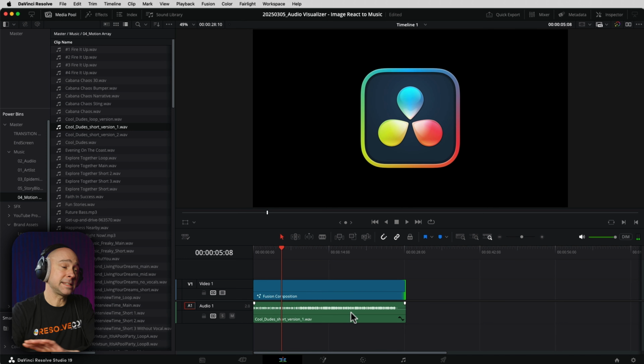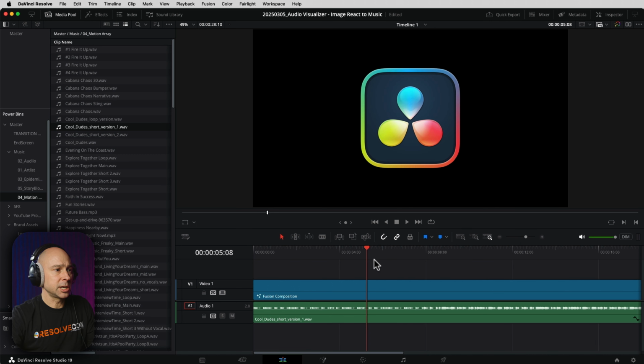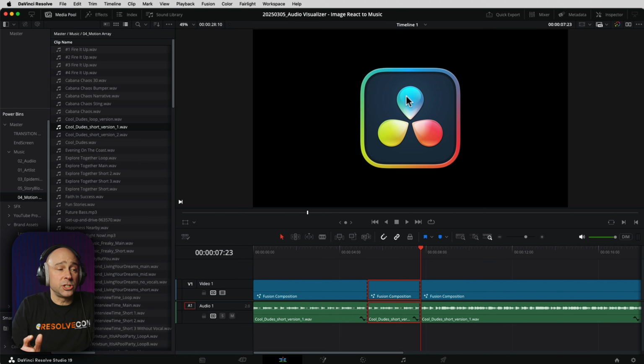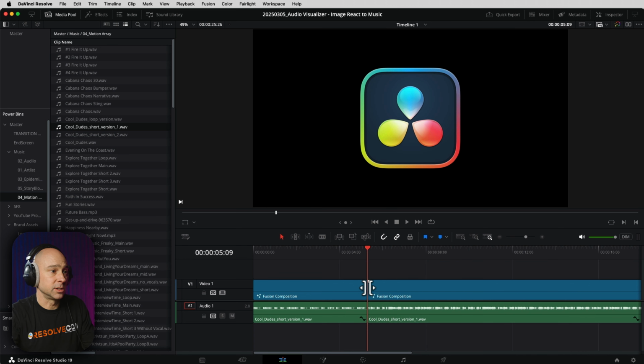Okay, so that's all set now. We can leave these how it is. It's going to react. The one thing you need to be careful of is that if you were to come in here and make a cut, so if I made a cut here and made a cut here, and took this portion out, well, the file that this image is reacting to is not going to get cut. It's listening to the whole music all the way through. So if I were to cut this song and make a cut here, it's not going to sound right. And then all of a sudden the music is not going to be in sync with my logo. So let me just do that real quick.